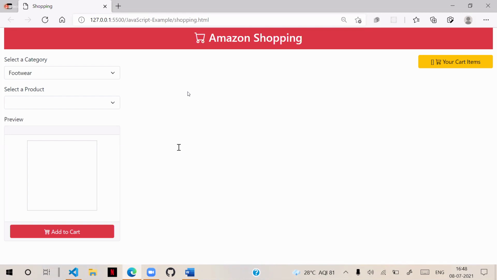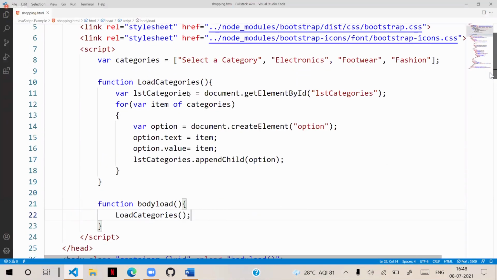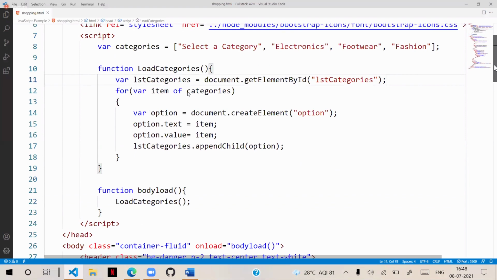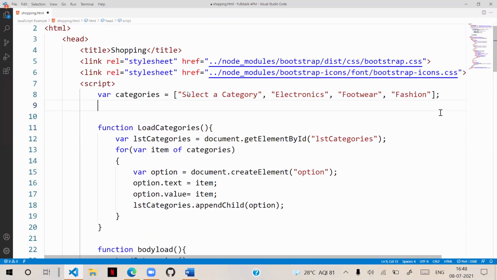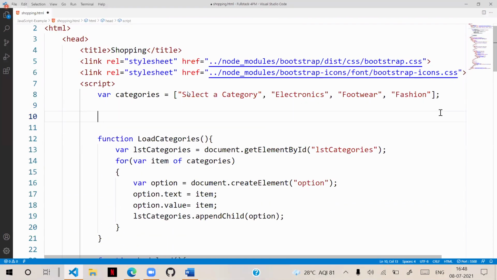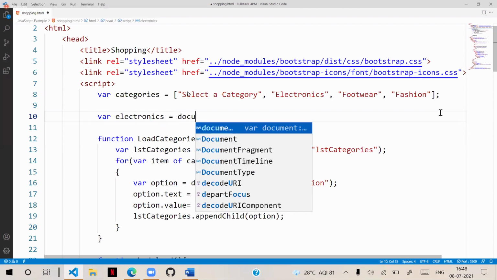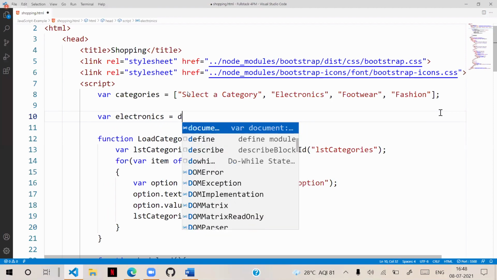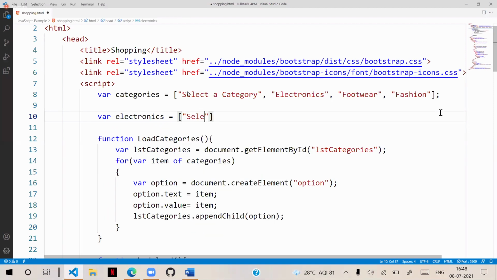Now in the collection, we need a separate collection for electronics, footwear, and fashion. So electronics is equal to, here it's an array. In that, first "select electronic product," and we have some JBL speakers, and some earpods like this.